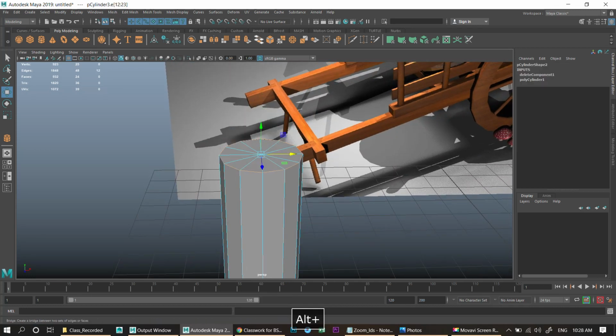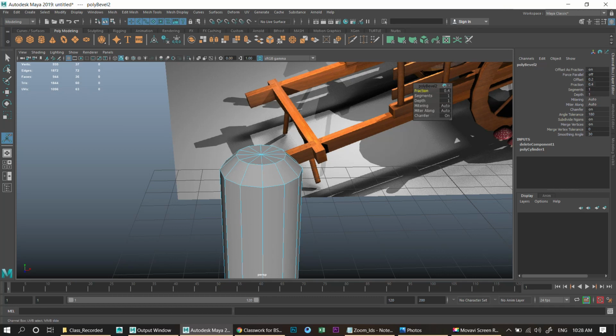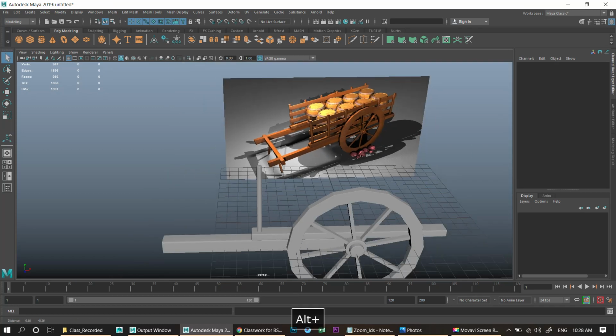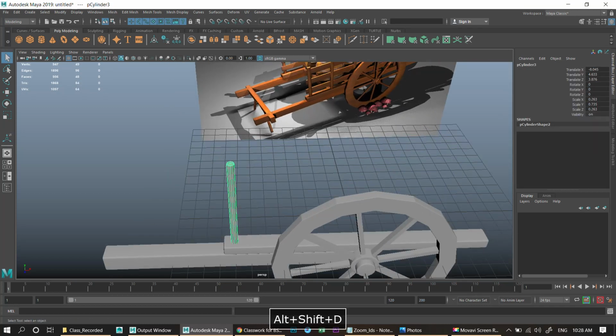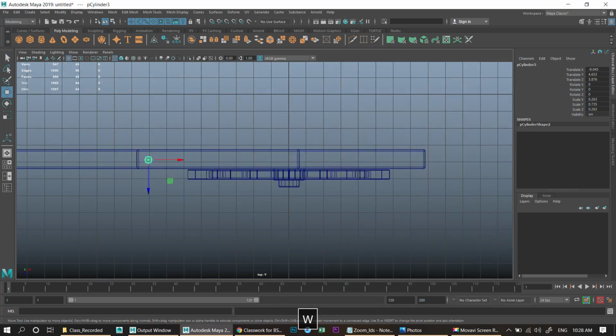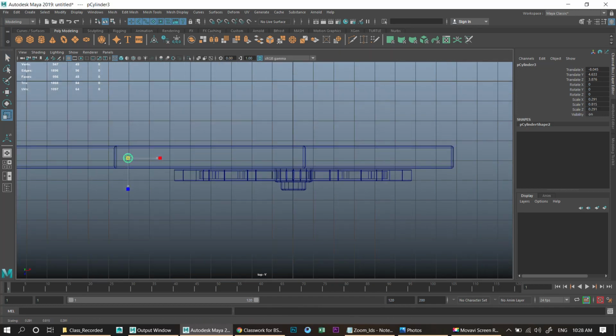And this area you can use the bevel, 0.2 is fine, and increase one segment, so it will become a round neat. Okay, go to top view, select the segment, press Shift D to duplicate it, duplicate special, Shift D, Shift D, Shift D. You can align it wherever you need.